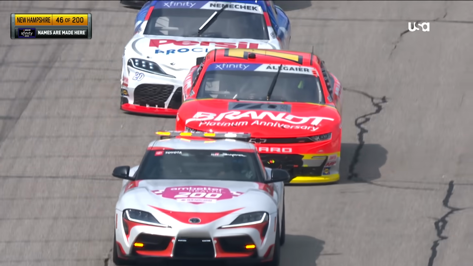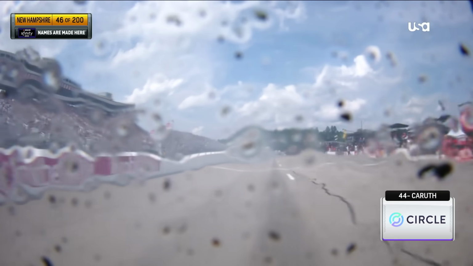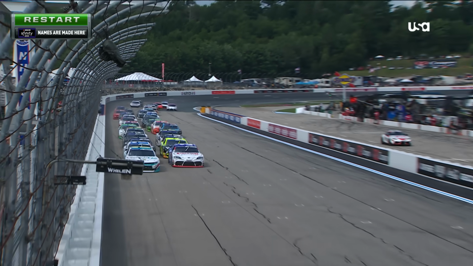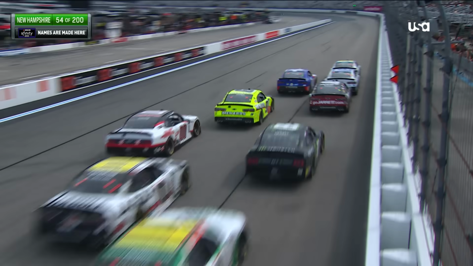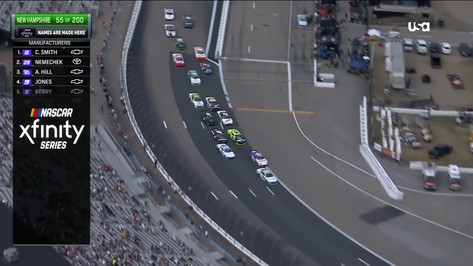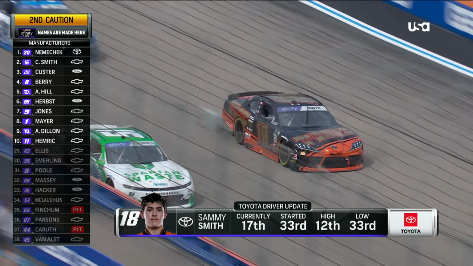As we heard, other issues for Raja Caruth. He's on pit road making his way down now. And again, we'll see how far the 7 can get back up to the front after having to restart toward the rear. Good battle up front. Chandler Smith with a great restart. And caution comes out. Yellow.